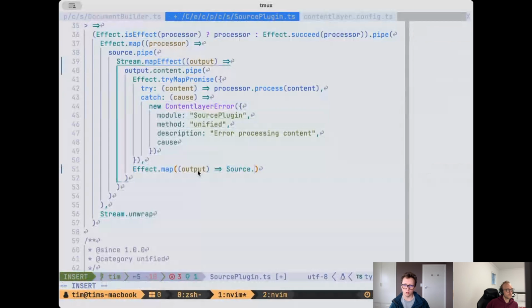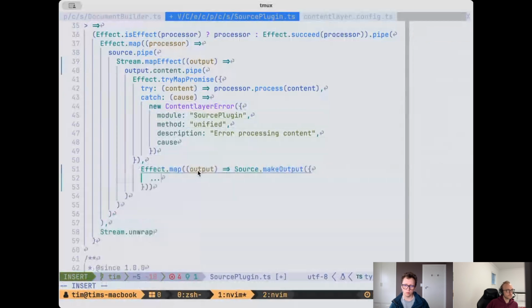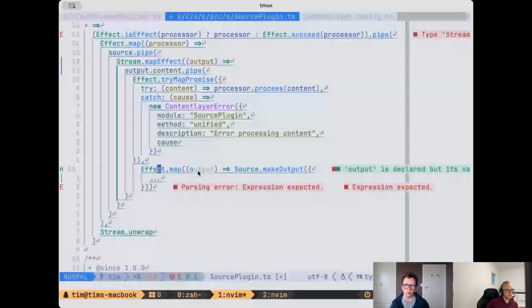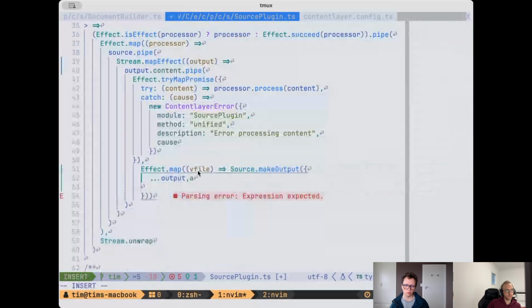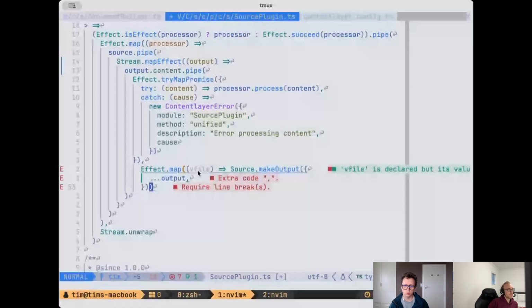Source.makeOutput. Probably what we'll want to do is, I don't know if it makes sense to keep cloning the output for every plugin, but I guess it's not that big of a deal. I don't think it's cloning the content itself.